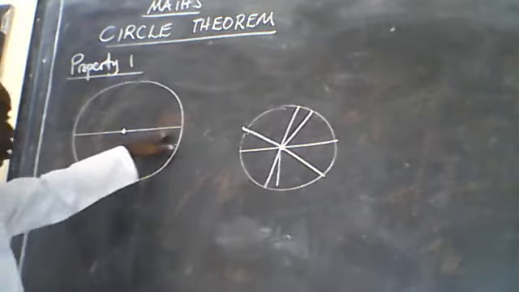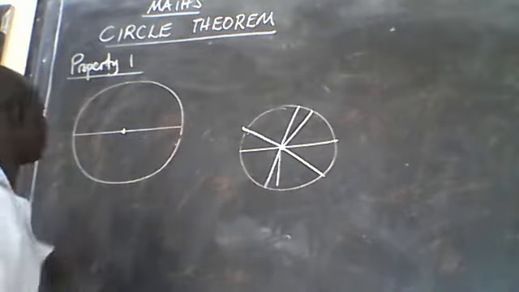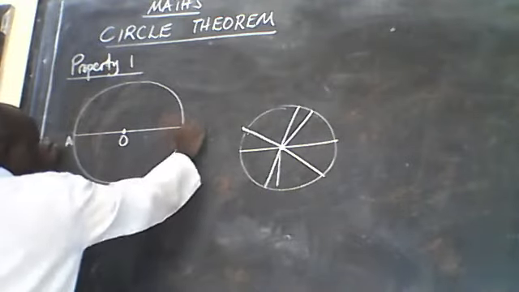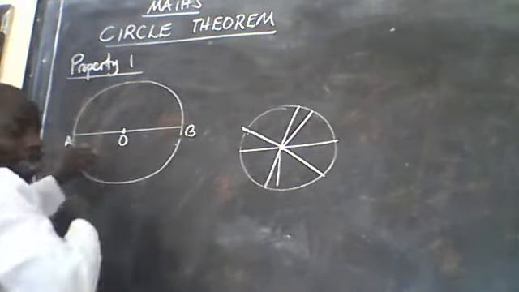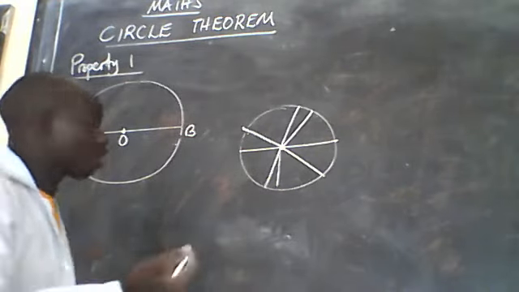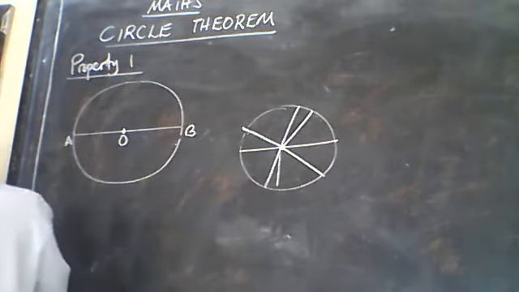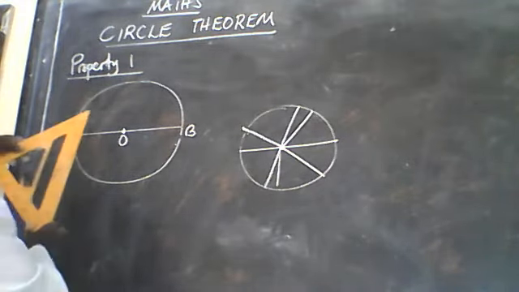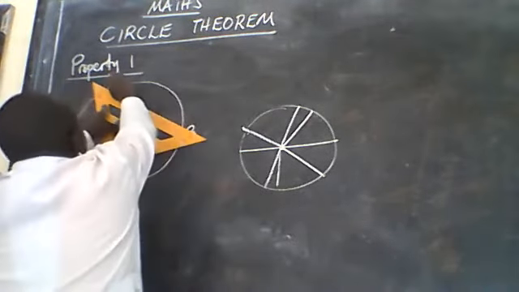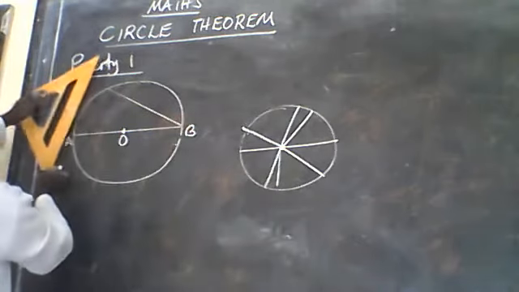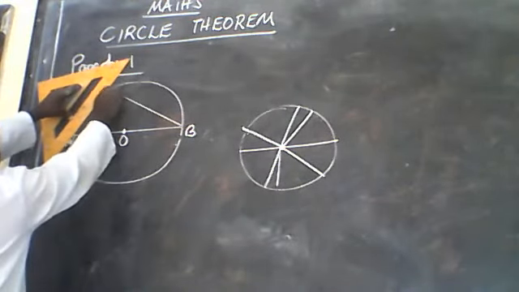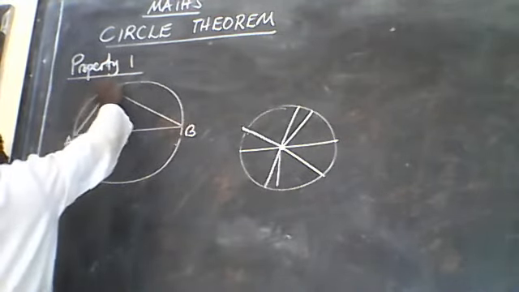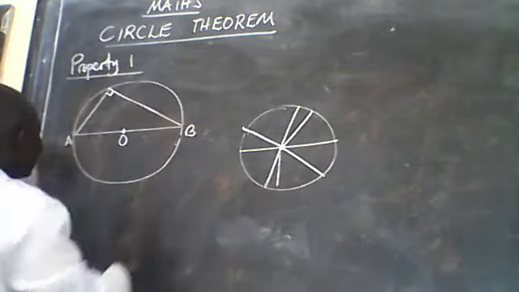Okay, so we have this diameter here, and then using this diameter, the center here, or I can say diameter AB, and then from diameter AB, I want to form an angle. Let's say I want to form an angle which will be at this point. Okay, very well. Good. So there is an angle that has been formed, which is this angle here. From where? From the diameter.